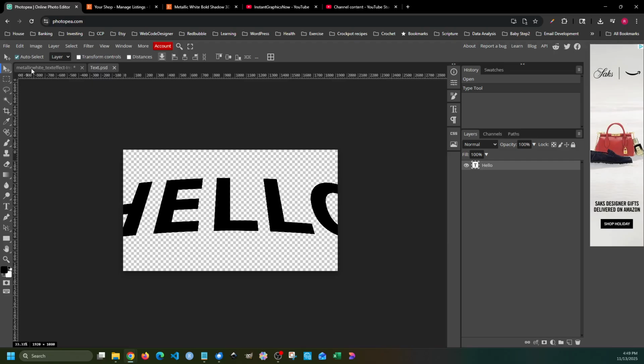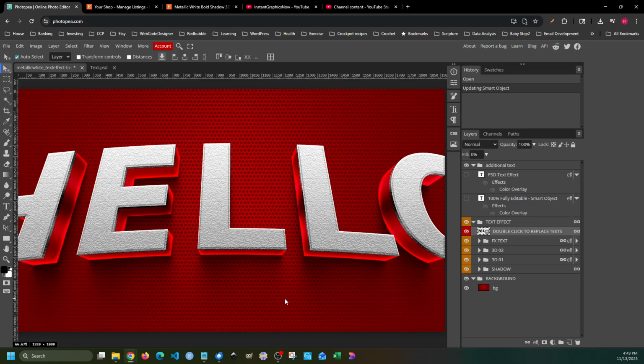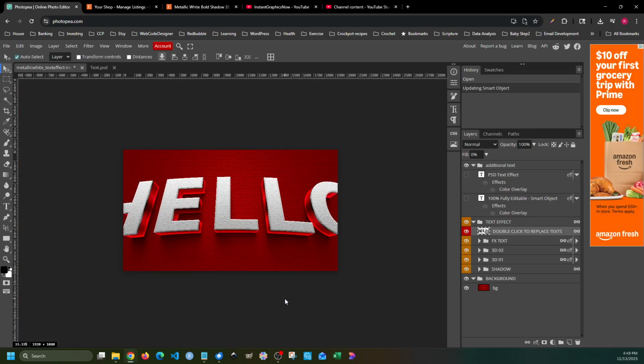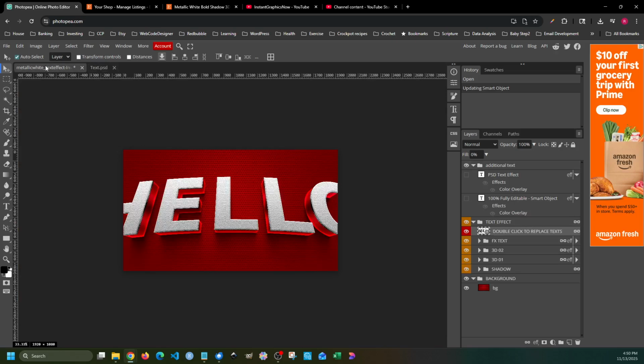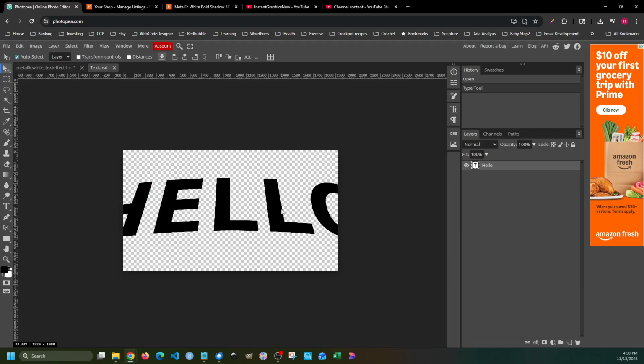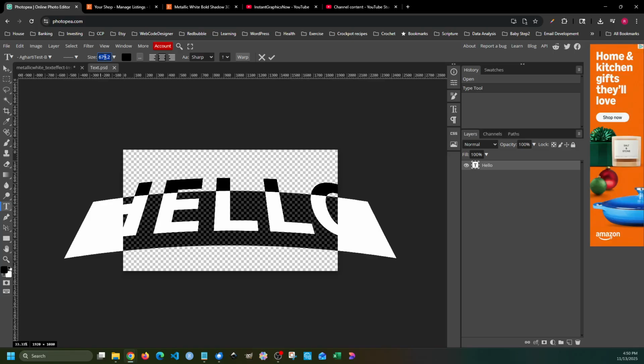Now we can click back on the text effect to see what that looks like. Again, clicking on it may take some time, but we see here that it's showing. In this example, it is a little bit bigger, right? Because it was bigger than the canvas in the smart object. But that's okay. We can just go back to the smart object and resize the text, right? We can click on it again and change the size of the text here in the size box for the font. Let's make that, for example, 450, okay?